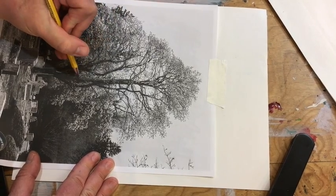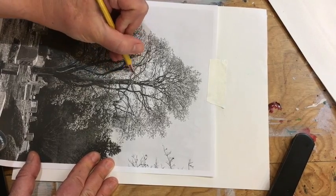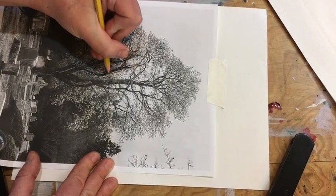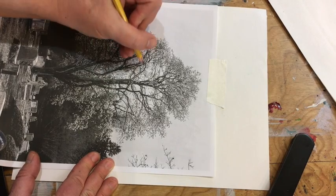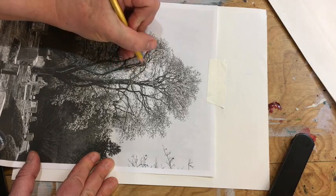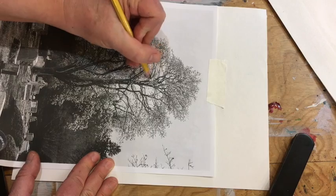Again, if you're going to be selling your work in the future, it's good to use your own photography and use your drawing skills. But since we are in middle school, we can do some tracing transfers.